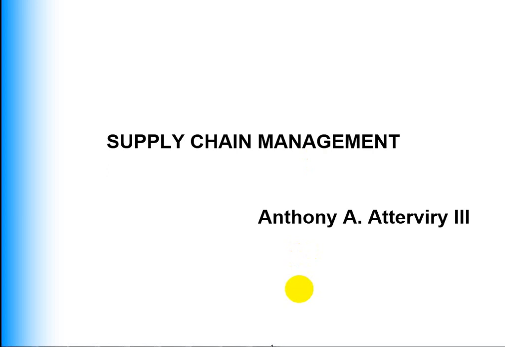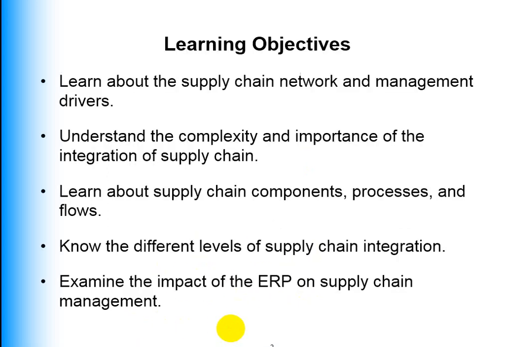Today we will be discussing supply chain management. So our learning objectives for today's topic are the following. First, learn about the supply chain network and management drivers. Second, understand the complexity and importance of the integration of supply chain. Third, learn about supply chain components, processes, and flows. Fourth, know the different levels of supply chain integration. And fifth, examine the impact of the ERP on supply chain management.